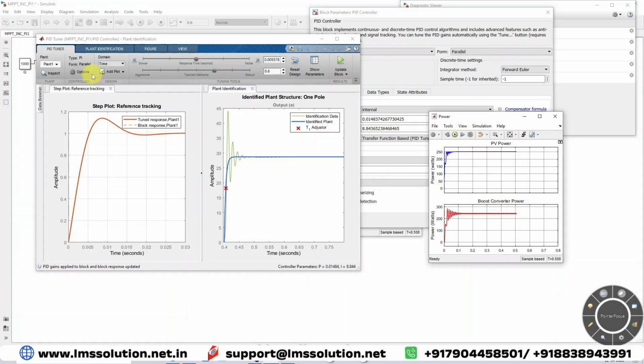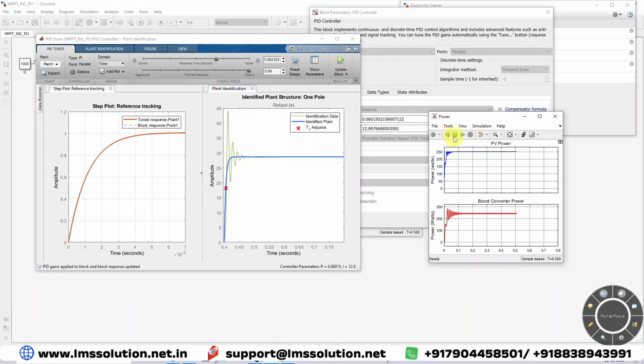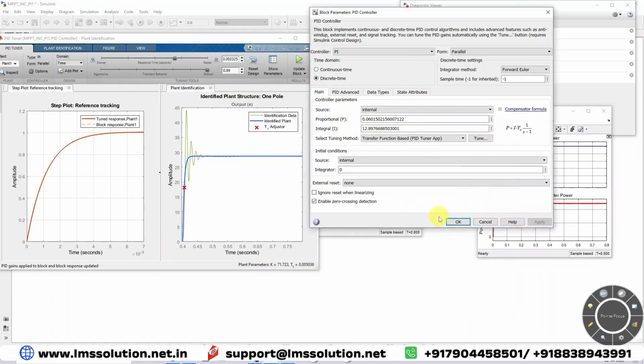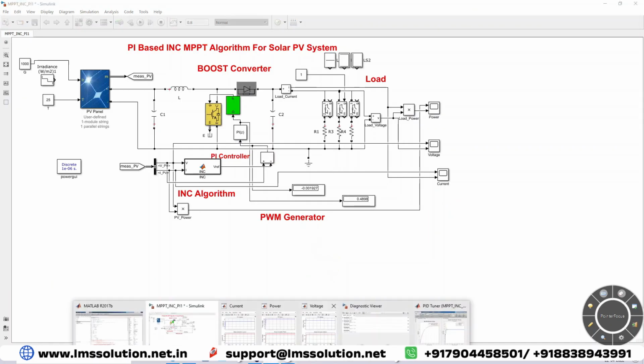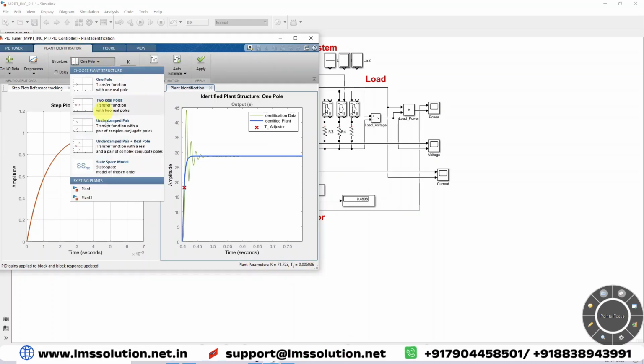Next time, you go into this model, update the block, and then you can check the response. And you will see the proper response. So while updating, the value will be updated here. That Kp and Ki would be updated. We can use that value. Next time I'm going to click this. So by using this method, you can tune and then you will get the value of the transfer function here. And also you can choose 100 diameter, and then it will get the transfer function of that model.